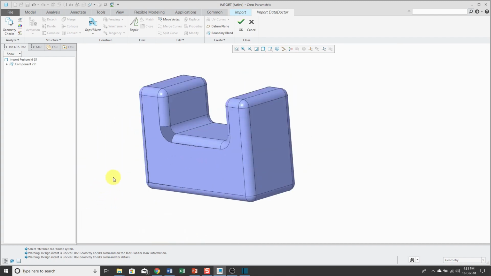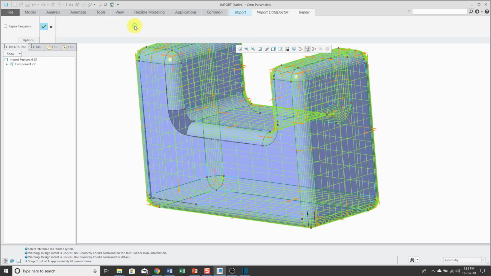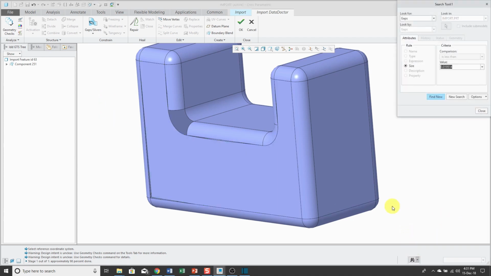All right, let's take a look at some of the other issues. I can see that I've got some different gaps in my model that I need to fix. One thing I like to do when I first get in there is just hit the repair button and see what IDD can do. But it didn't look like it fixed anything in here. There are two different ways of taking care of the gaps. You can manually create gaps or you can search for them. First, I'm going to hit the Find button to search.